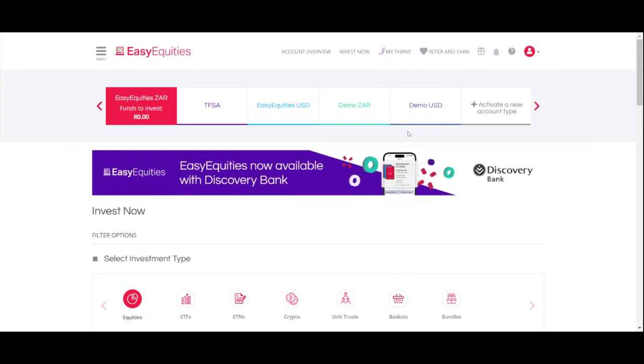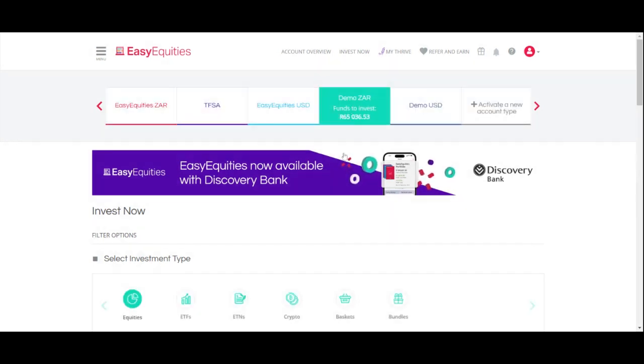Okay, the account overview. So the very first thing we're going to do is click on the demo ZAR, the little green box that says demo ZAR. That is very important because a number of students have other trades placed with Easy Equities, the tax-free savings, the offshore US dollar, the demo US dollar.